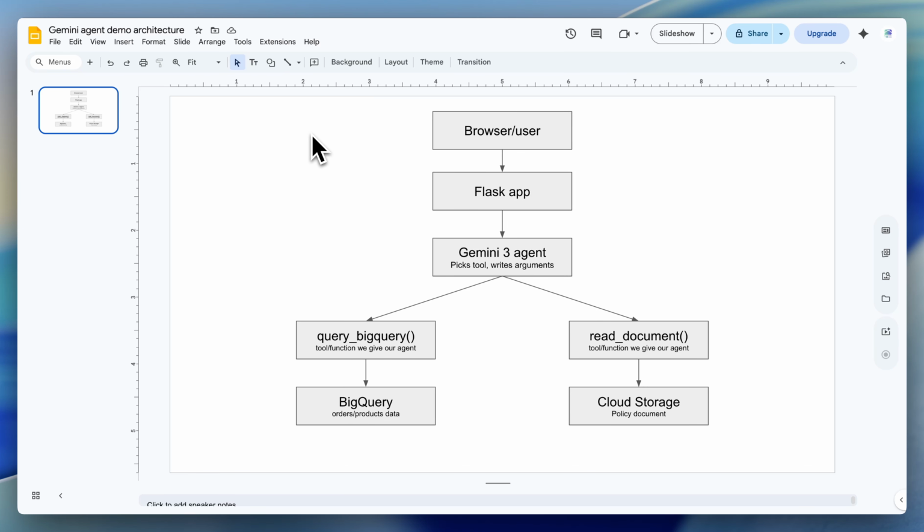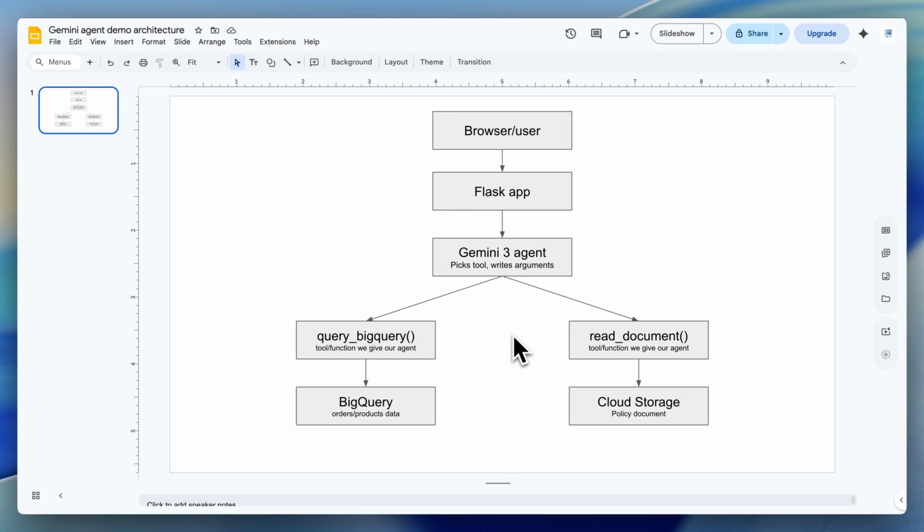All right. So let's talk about when you would actually potentially use something like this. Let's say, for example, that your company has sales data sitting in BigQuery and it's got policy documents either in cloud storage or somewhere else accessible by API. People might keep asking the same kinds of questions internally, right? Like, what are our top selling categories? What are our return policies on different product categories? And every time that someone asks this question, they have to go write a query in BigQuery or access some dashboard or dig through a document.